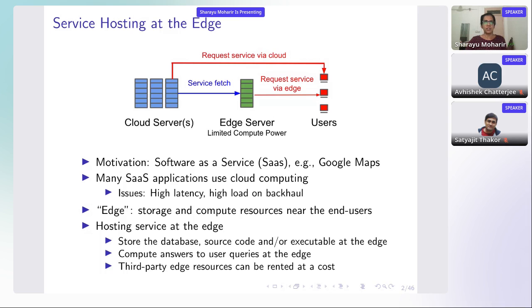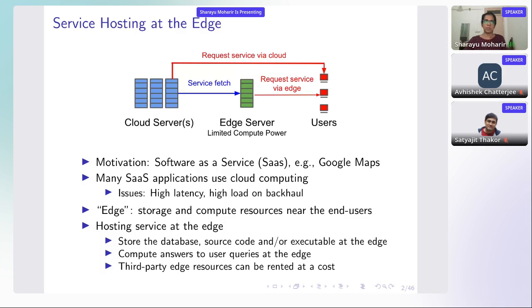Software as a service instances, also known as SaaS for short, like social networking platforms, online shopping platforms, and navigation apps, have had a huge impact on our lives in recent times, and they continue to grow in popularity to the point that they've become ubiquitous. This phenomenon has in part been fueled by cloud computing, which allows service developers to use computational and storage resources in the cloud to serve their customers.